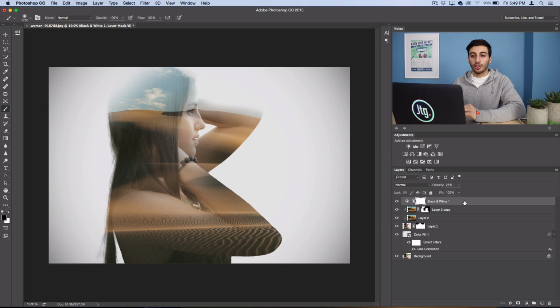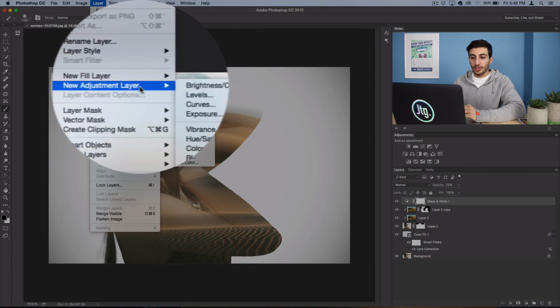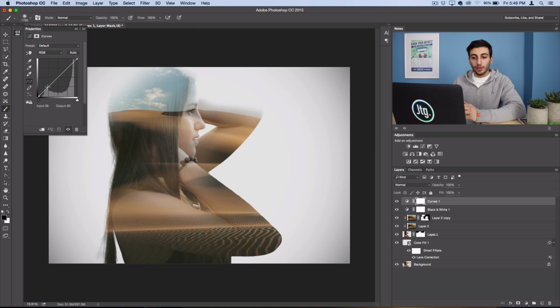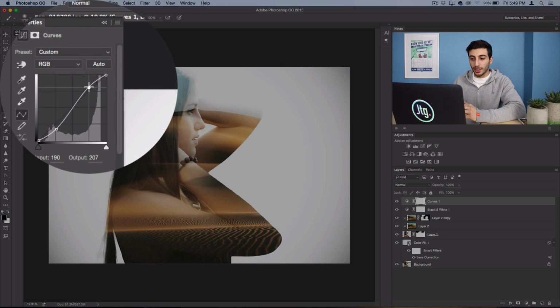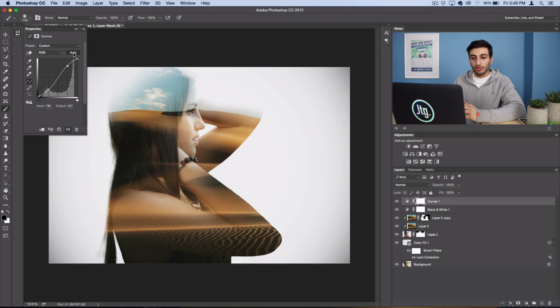Finally, you can tie in everything together by adding a little bit of contrast and color by going to Layer, New Adjustment Layer, Curves. For my photo, a little bit of contrast will work well, so I'll bring down the shadows a bit, and then I'll bring up the highlights a bit, creating a slight S-curve, as you see here. Next, you can head over to one of your color channels, like blue, and if you just lift the blues in the shadows, you can see that it gives your entire photo that blue shadowed look. Also, if you drag the blues out of the highlights, it'll give it that yellow tint. So if you did apply a full black and white layer, this is a good way to add some monochromatic color.